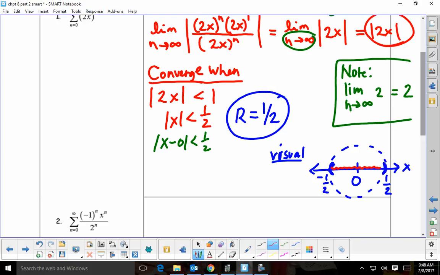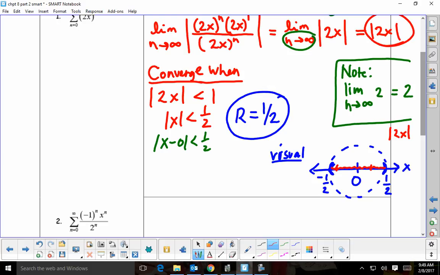So everywhere in here that I plug in my x values into that absolute value of 2x, what happens? Everywhere in the red. So 2 times 0 is 0. Absolute value is 0. Is 0 less than 1? Bonus. Let's try 1/4. 2 times 1/4 is 1/2. Absolute value is 1/2. Is that less than 1? Sweet.